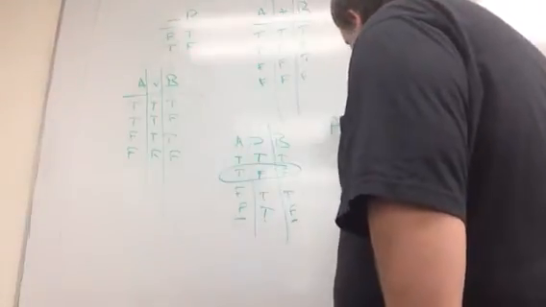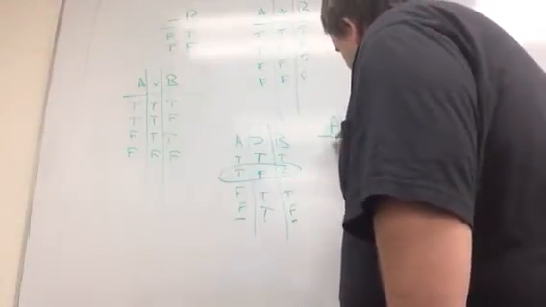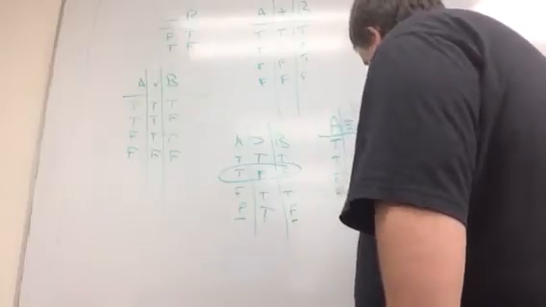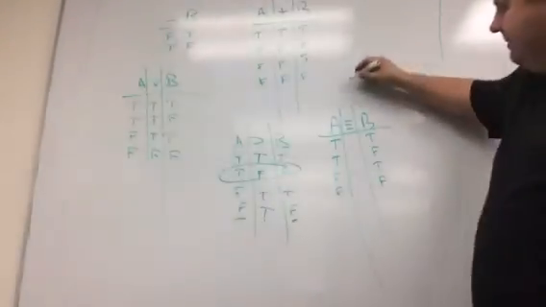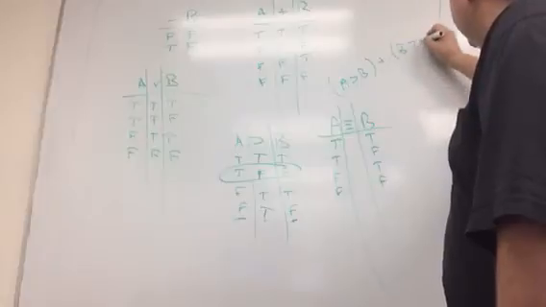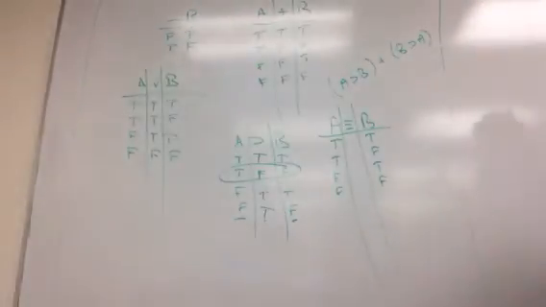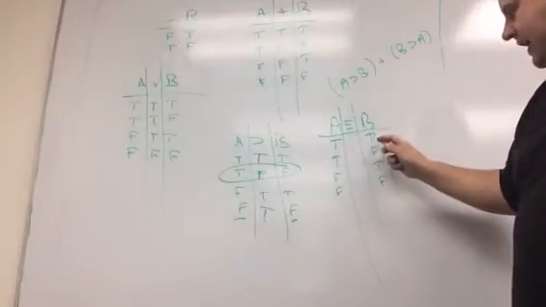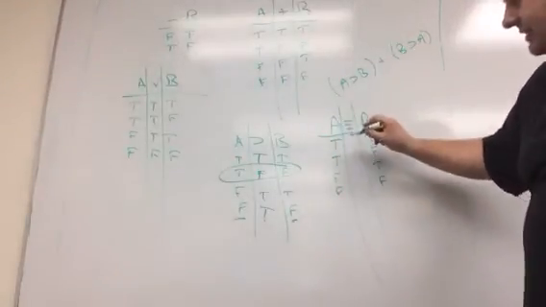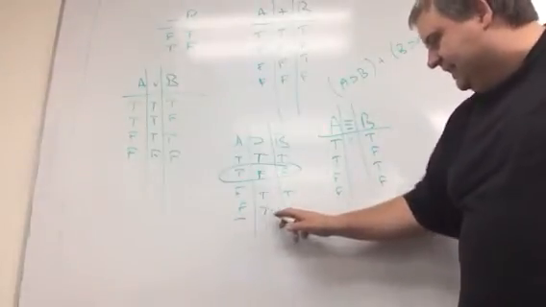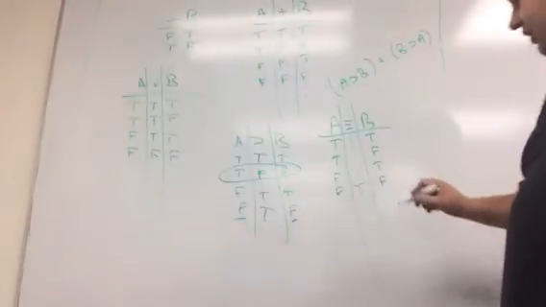And then the last one is triple bar, A triple bar B. Once again, we can put true, true, false, false, true, false, true, false. Now in this case, A triple bar B is like saying A horseshoe B plus B horseshoe A. And so what happens is if A is true, then B is true, and if B is true, then A is true. That works. That's fine. And just as down here, if both are false, it functions as the antecedent and the consequent in both cases, then we'll go ahead and call that true.